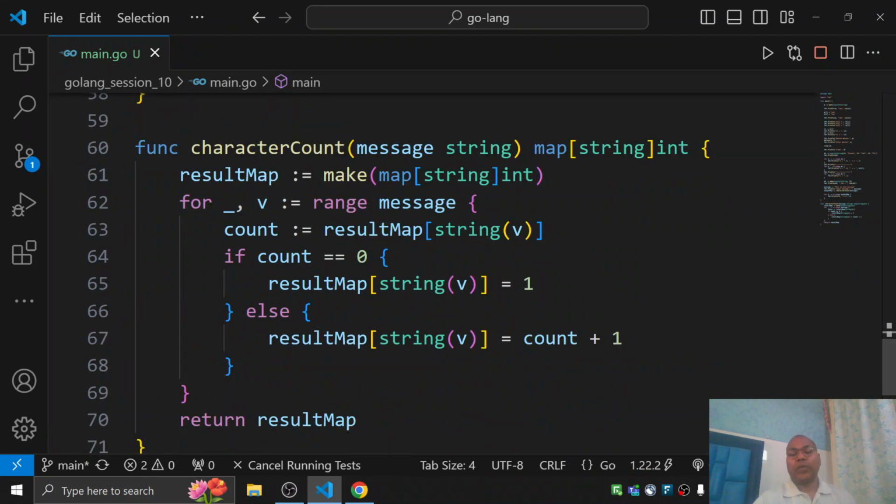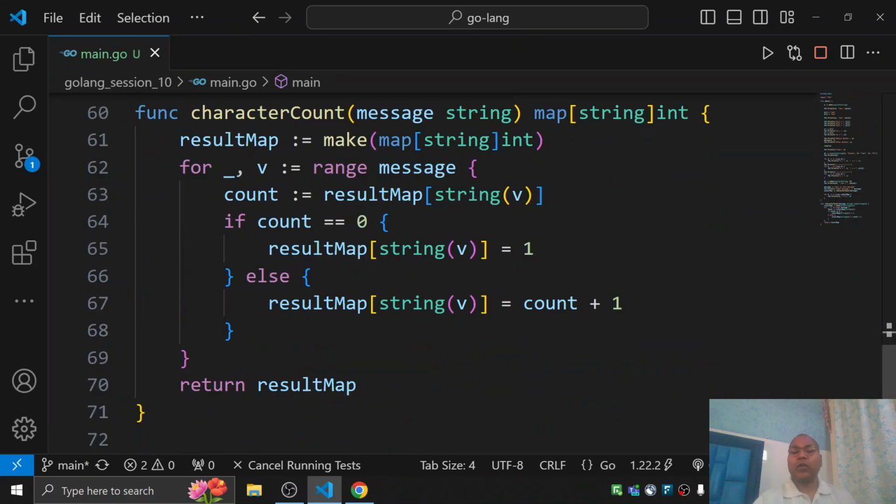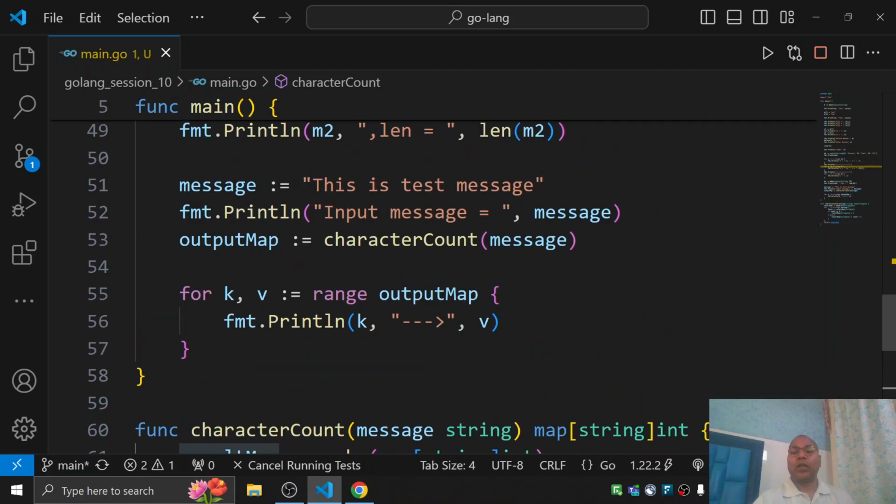So the objective of this example is to understand how we can create our map, how we can read a value from the map, and how we can put a value in the map depending on some condition, sometimes a flat one, sometimes conditional, and even how we can return the map from the function. And similarly, if we receive the map as output, we have to print each and every element of the output, the characters and the corresponding values. Here your key should be the character and the value should be the count.